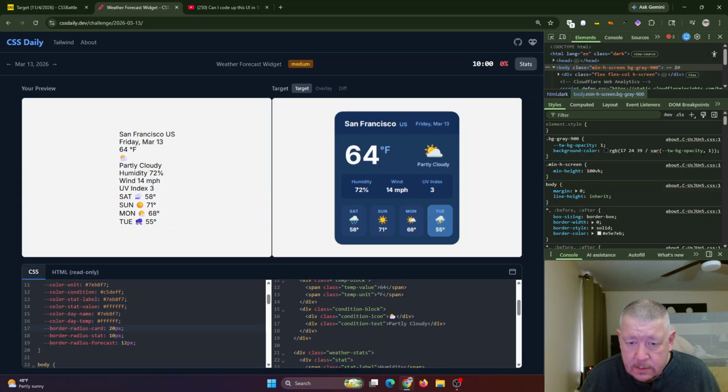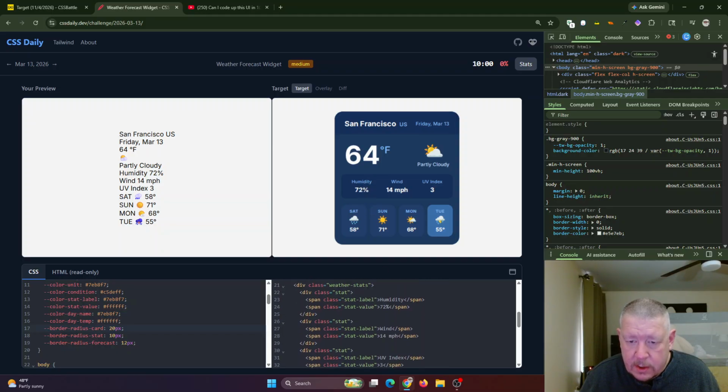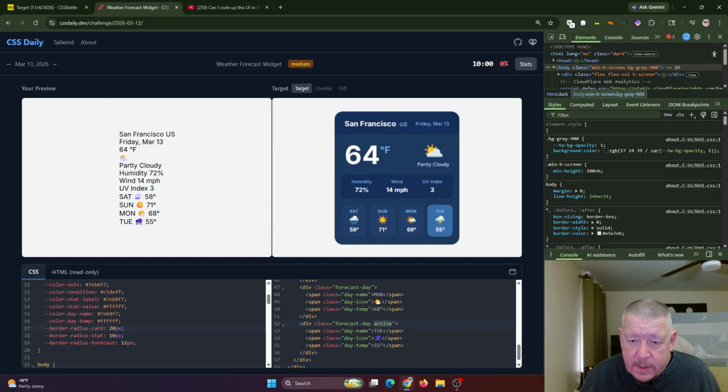This box has three stats in it, a stat being a label and value pair, like humidity and percent. So it's wind, UV, and then a forecast row that has four forecast days in it, one of which has an active tag applied, which means it gets a different background color.